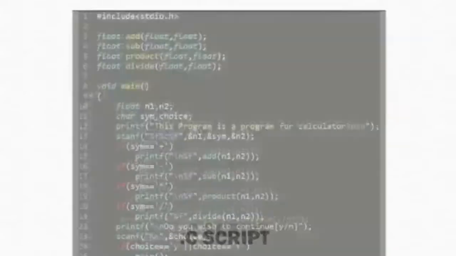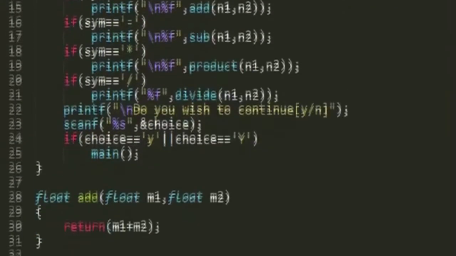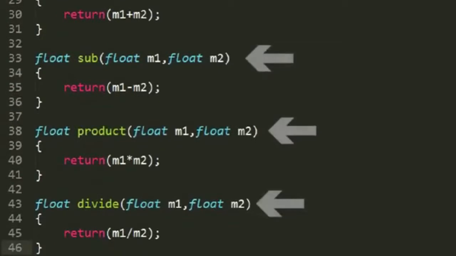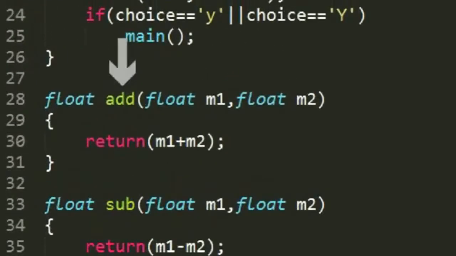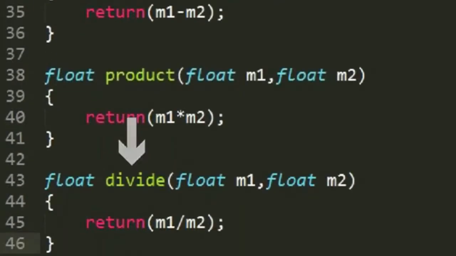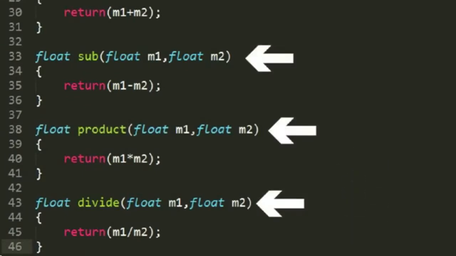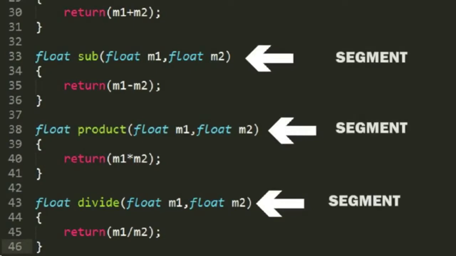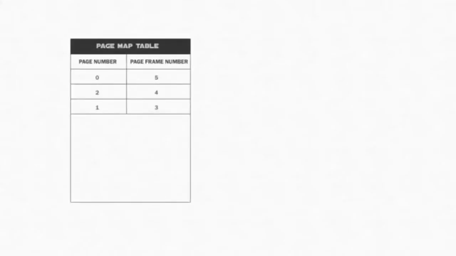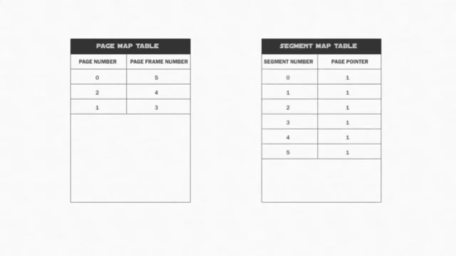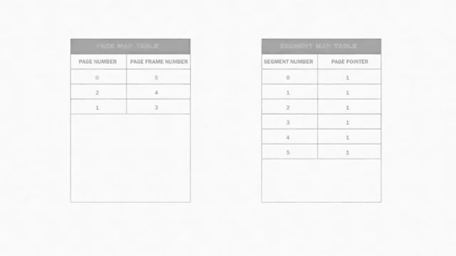Usually, when you view a script, it is separated into individual functions or subroutines that can be called one at a time. You may have a function called add that makes a calculation of two numbers, and a function called divide. We can call these one after the other, and they will run in the chosen order. Now, take all of these functions and label them as segments. Instead of using a page map table, we now have a segment map table that makes a list of all of the varied sized segments that need to be put in the main memory to process.